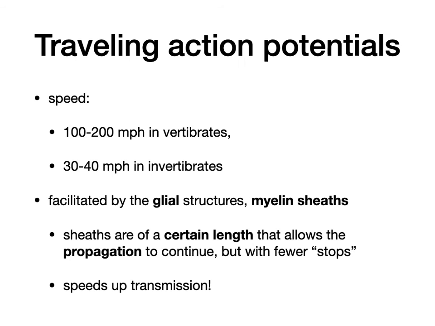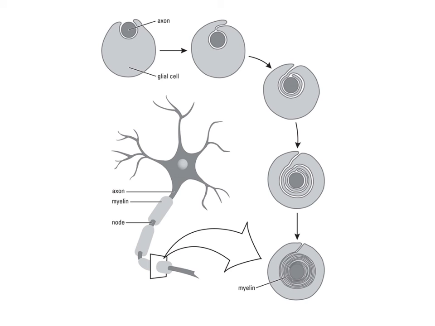So to speed this up, animals with this kind of trick up their sleeve have these myelin sheaths that say, nothing's going to happen in this section. Destabilize a little more in your section, and that destabilization will pass faster to the next site. Looking at this, you can see how a myelin sheath comes to be around. This is a cross section. You can see in the thick part of the myelin sheath where the axon of the neuron is wrapped up in this kind of fatty tissue.